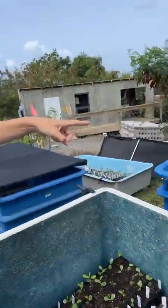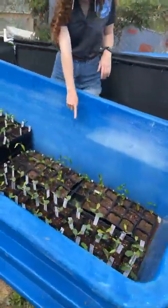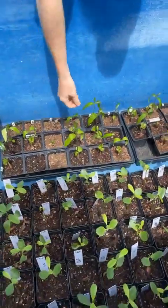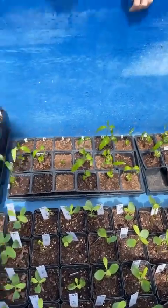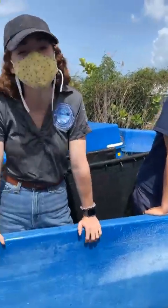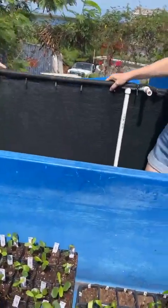But check out, Allie's going to show you some of the black mangroves that are a little bit bigger over there. Yeah, so you can see here are some of the black mangroves that have been growing and thriving for a little while. We're really excited to see they're starting to put out extra sets of leaves. But while these plants are little, they are pretty sensitive, so it's a lot of work for us. We have to make sure they're getting the water that they need, and that they're not getting too much sunlight, which is why we have these fancy shades that we built.